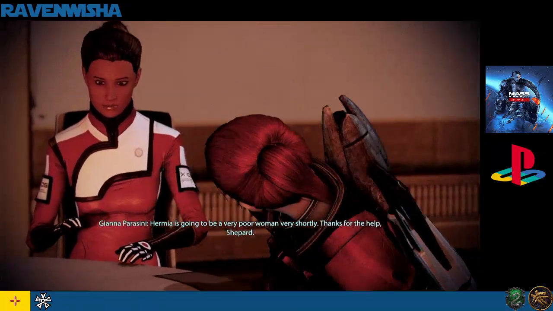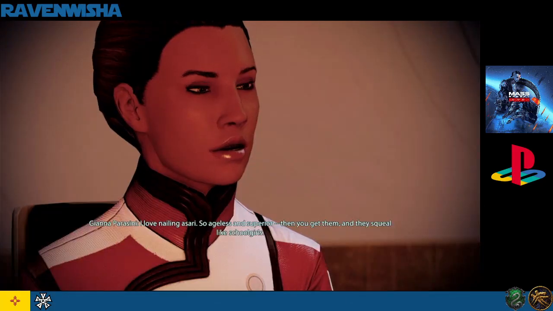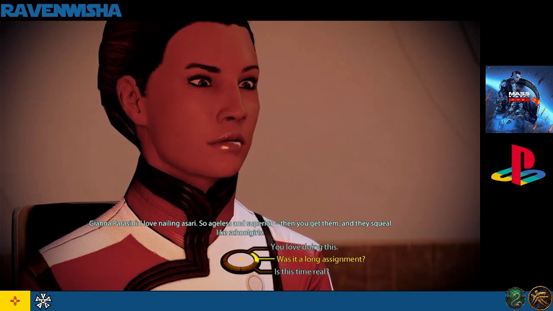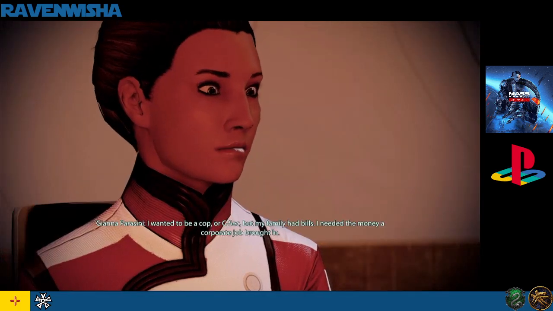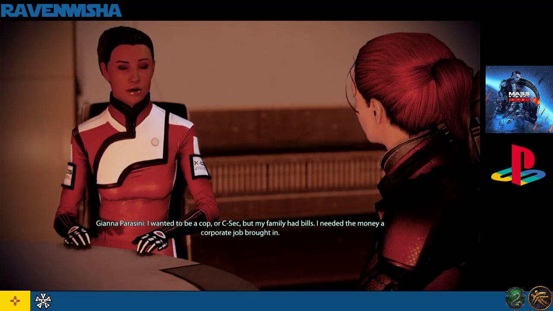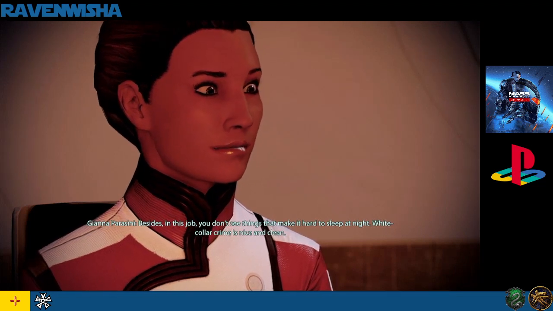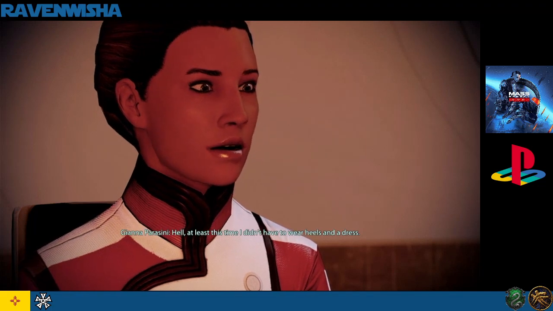Hermia is going to be a very poor woman very shortly. Thanks for the help, Shepard. I love nailing Asari. So ageless and superior. Then you get them and they squeal like schoolgirls. It must be nice having a job that you really enjoy. I wanted to be a cop, or CSEC, but my family had bills. I needed the money a corporate job brought in. Besides, in this job, you don't see things that make it hard to sleep at night. White-collar crime is nice and clean. Hell, at least this time I didn't have to wear heels and a dress.